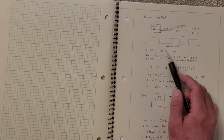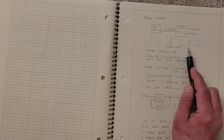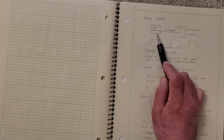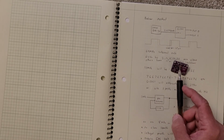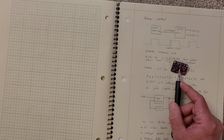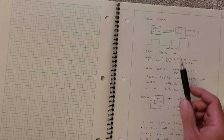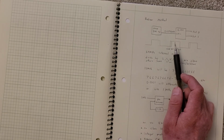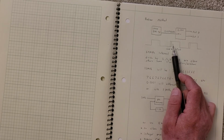And so for powers of 2, it's clean, but if you give it basically any other frequency, you're going to see these edges being jittered that way. And that's inside the u-blox chip. That's what's coming out. So in the application inside that Bodnar box, this jittery 10 megahertz, actually it's this weird value, I measured it, this jittery value comes into that chip, and it gets synthesized from that. And so again, this device will filter out some of that jitter, and your output should be clean. So again, this is a really good solution, and I'm going to actually explore it some more.